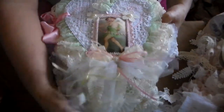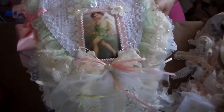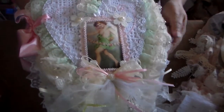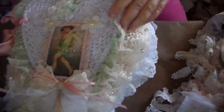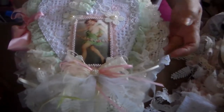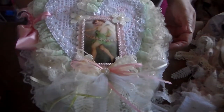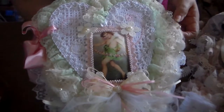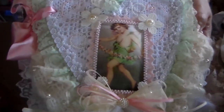I decided to use this as a front page. I have a Cupid angel on the front. I hope I have enough light. I used this nice ribbon trim that I got from Hobby Lobby. Most of the laces I already had in my stash and some I got from Hobby Lobby and from my local Walmart. This is a white background — it's a table runner or placemat that I found and cut up. So that's the front page.